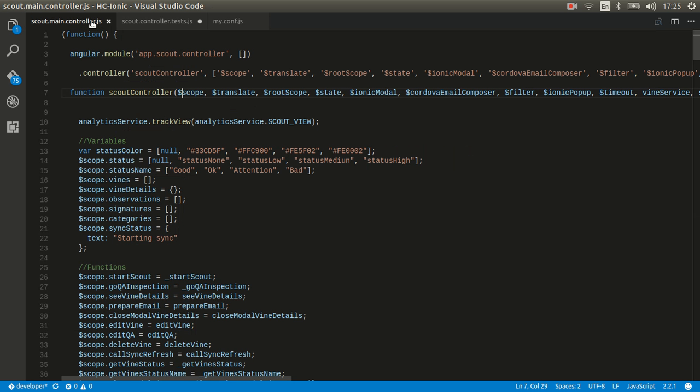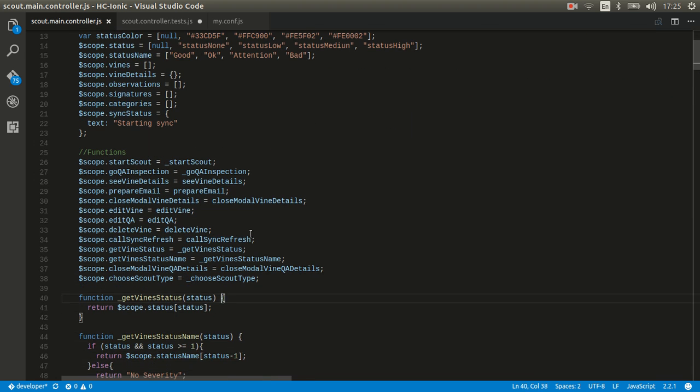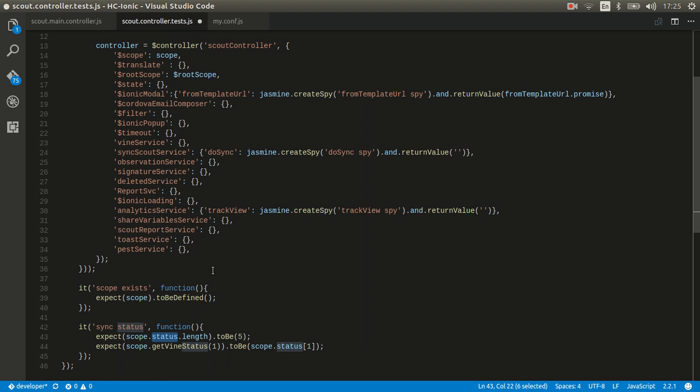Let's see what's going on here. Here we have a status in scope. There are 5 statuses. And what is the function? This one, getWine status, just takes one from scope status. So it is exactly what we test.